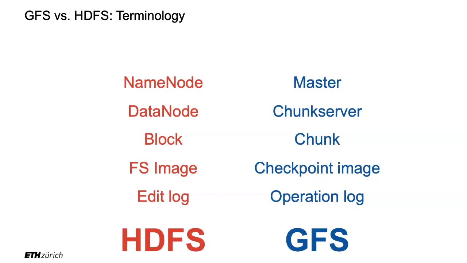I told you about terminology. I warned you that there are a lot of words that kind of mean the same thing. I gave you the example of block, chunk, split, partition, shard, and so on. They all mean the same thing, but in different contexts, we might use different words. So you see a block in HDFS is called a chunk in GFS. A name node is called the master in GFS, the Google File System. A data node is called the chunk server in GFS. A namespace image is called the checkpoint image in GFS. An edit log is called an operation log in GFS, and so on.